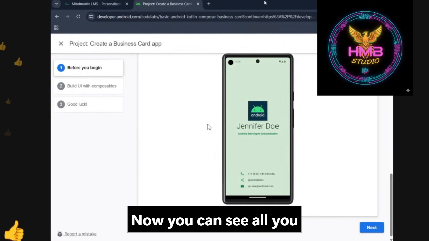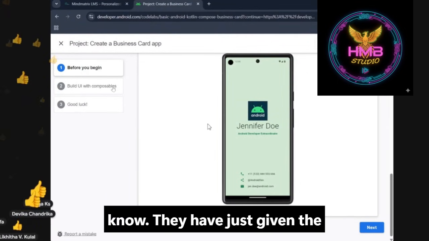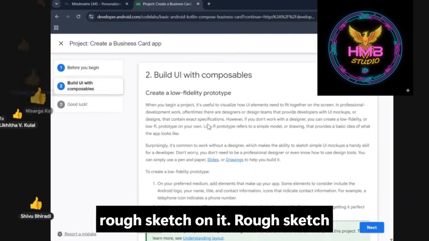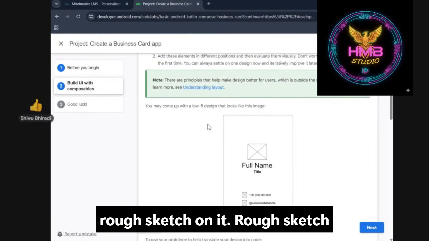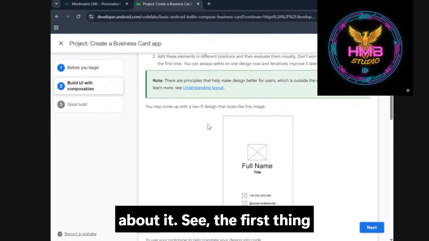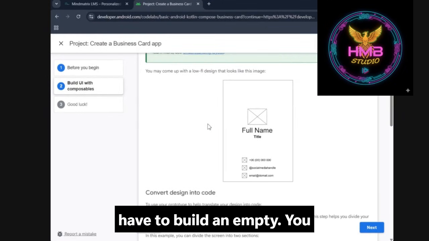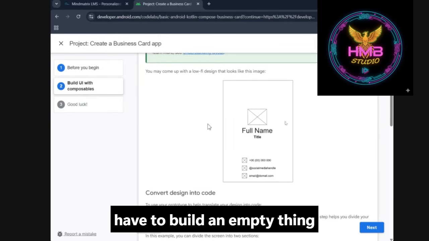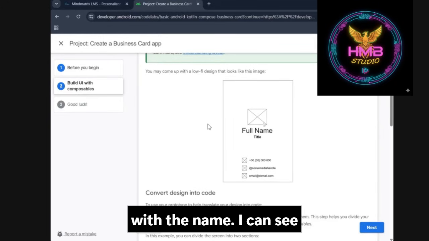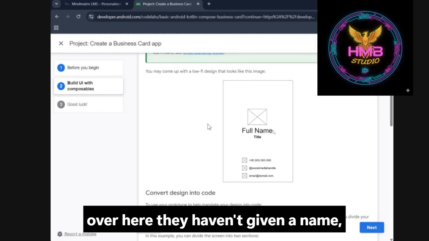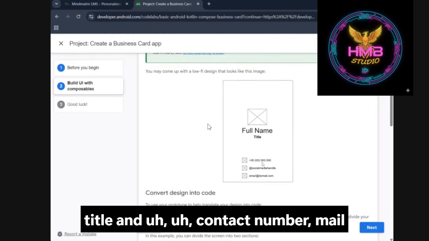Now you can see they have just given a rough sketch about it. The first thing is you have to build an empty layout with a name. They have given a name, title, contact number, and mail.